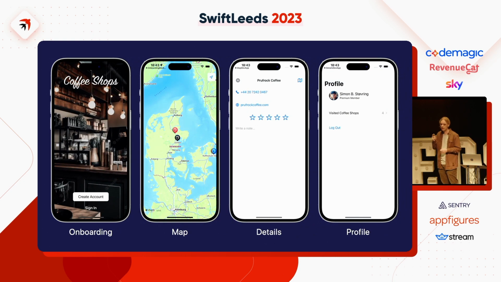Our project actually has four dev apps. There's the onboarding dev app, the map dev app, and the details and the profile dev apps. And these apps rely on stub data and mock behavior, so they're consistent every time we run them. And they become straightforward to create when adopting the composition root, because each of these dev apps is just an app target that contains a composition root. That's very similar to the one we just saw for our main app, except these composition roots are obviously way smaller because they create object graphs that only span a single feature.